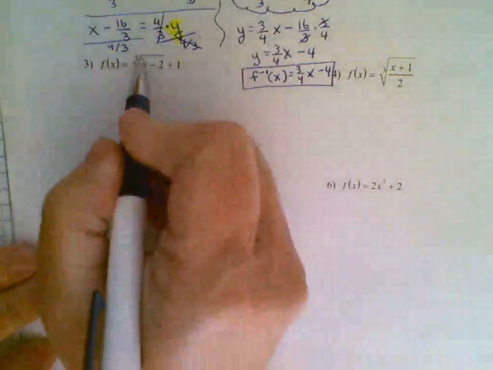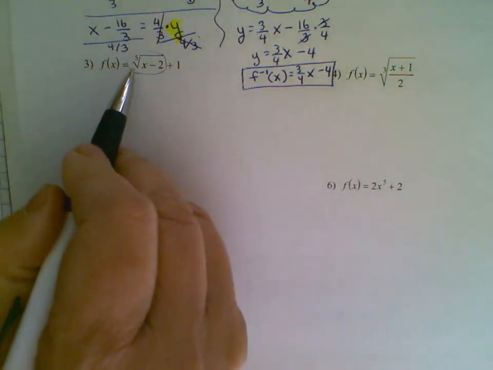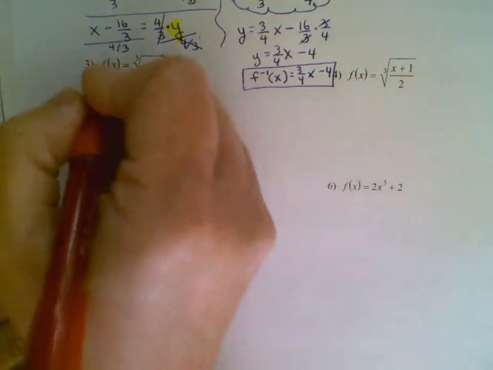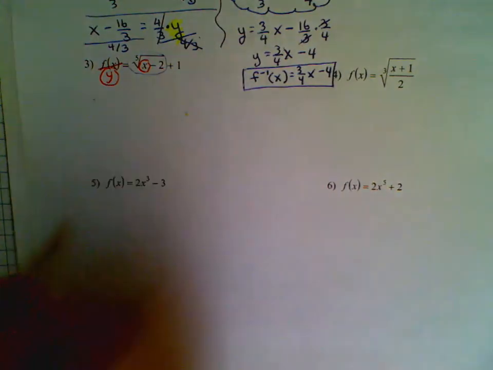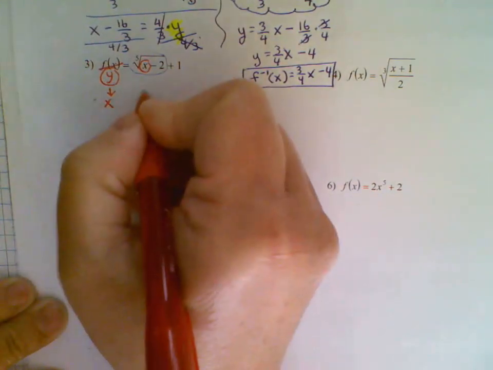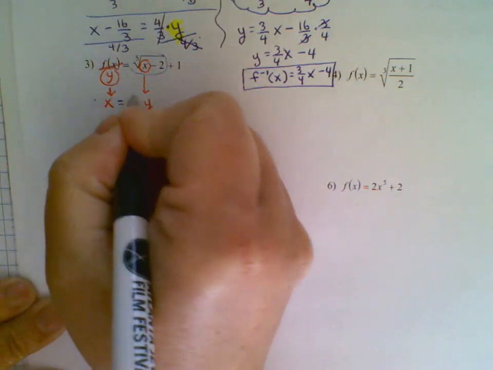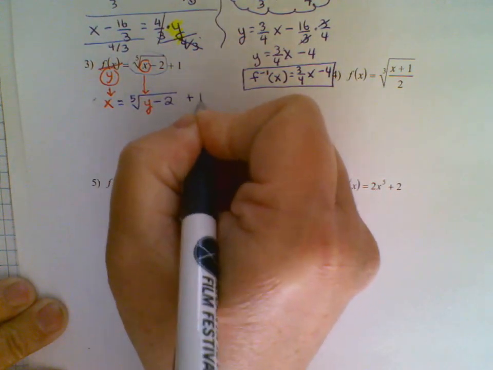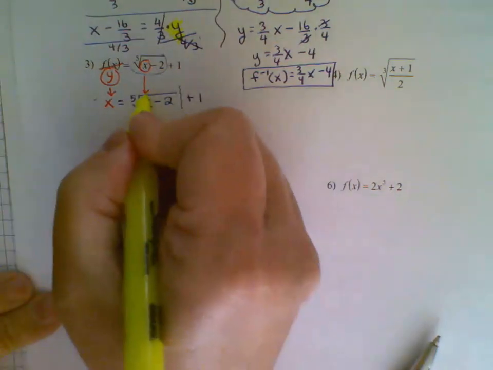Number 3 has a radical. Now the inverse of taking a radical or root is raising something to a power. So we'll need that in just a minute. But the first thing, again, just as before, this is our y, but we're going to be switching our x and our y. So this now becomes x, and this is going to be a y, but everything else stays the same. So I have x equals the fifth root of y minus 2, and then this plus 1, you can draw a sort of imaginary line at the end of the radical. This plus 1 is outside the radical. And that's important as we go forward solving for y.